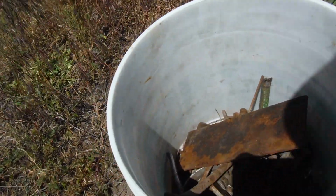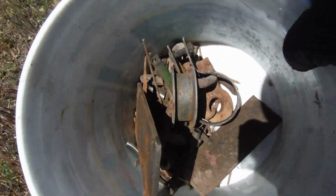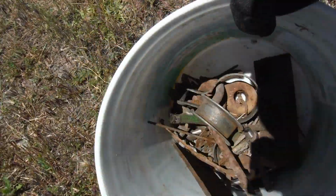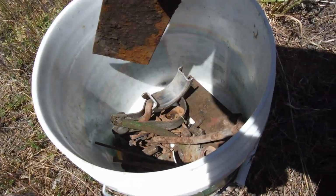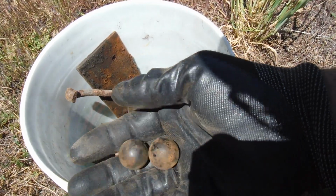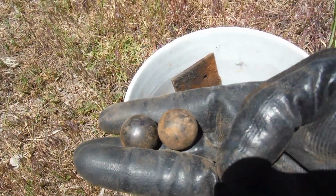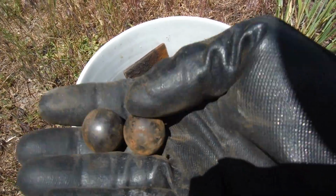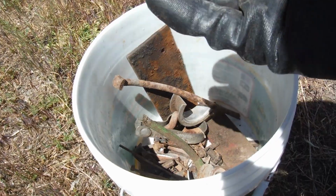So here's my bucket of iron stuff. You can kind of get a glimpse of all the junk in there. About 10 pounds worth. Not a lot of great finds. Looks like we got some bearings, pieces of iron, bolts. These are kind of cool. A couple of huge ball bearings for something. Maybe they're from a valve or something. But they're iron. They'll clean up really good. They still have a shine on them.